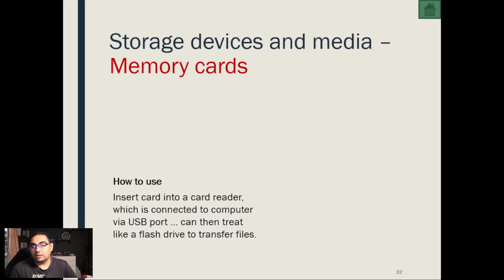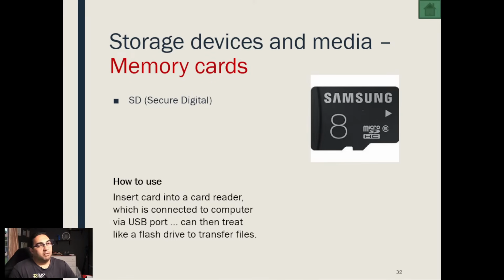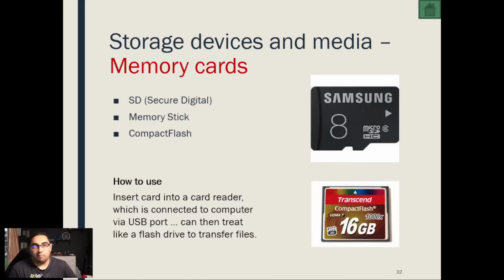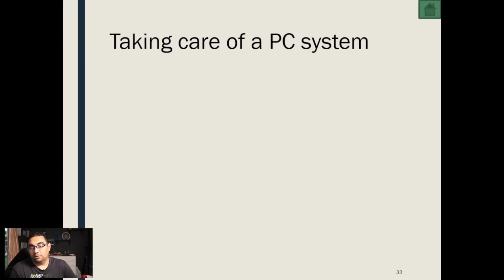All right, then we've got our memory cards. Most of us know this already. We've got our SD cards, we've got our memory stick, we've got our compact flash. Depending on which device you are using, the compact flash will be used in certain devices. Some of you have SD cards that you're using in your phones to expand the memory. So yeah, that's just fine. These are all just different devices where we can store our info to.